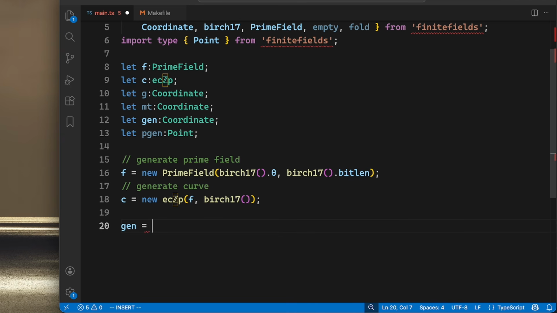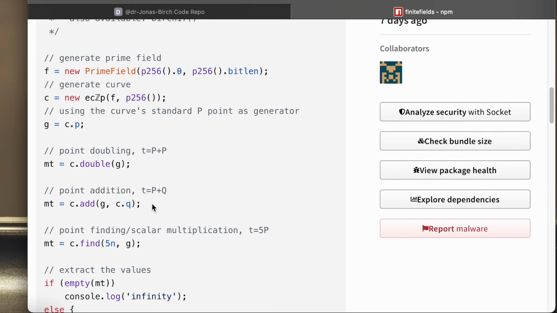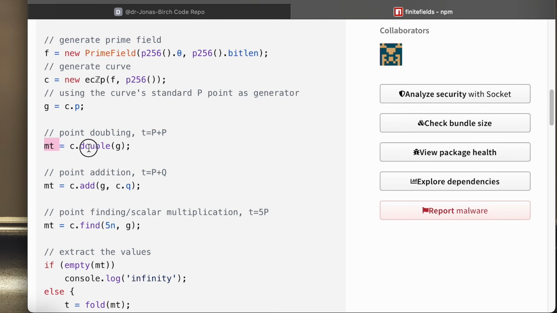So let's set this to f dot p. So this is our starting point, so to say. And what we can do with this starting point, the generator, is we can double it, and we can add another point to it. So we can plus 2 points together.